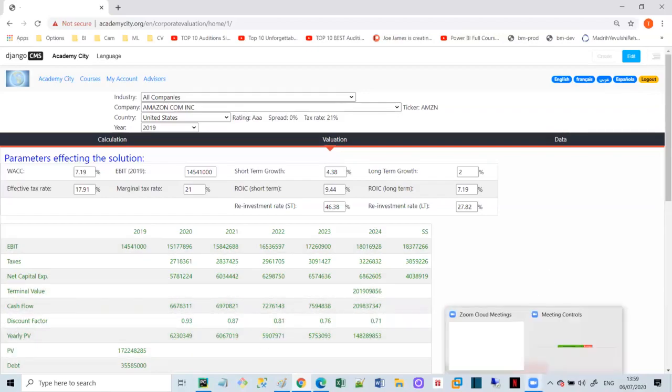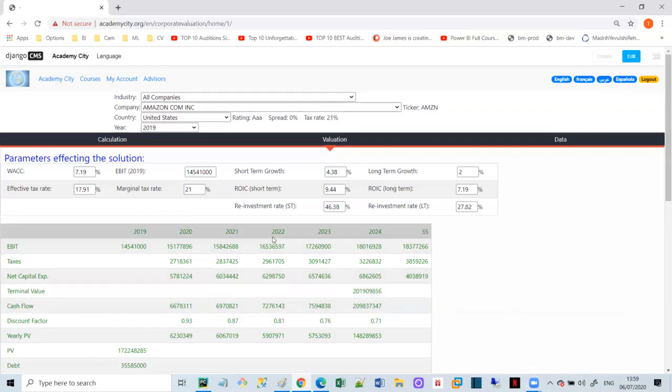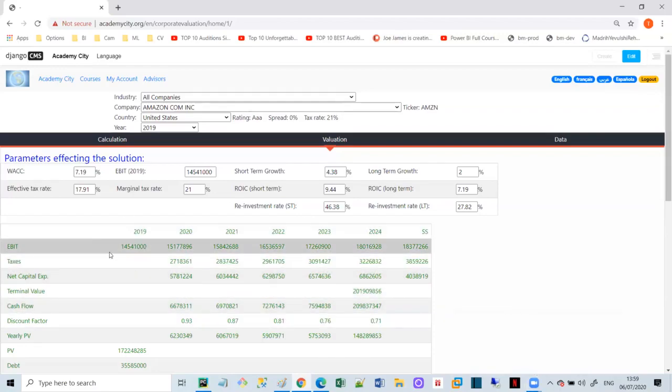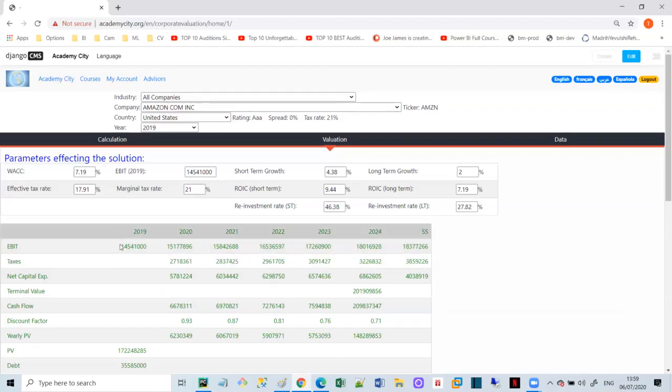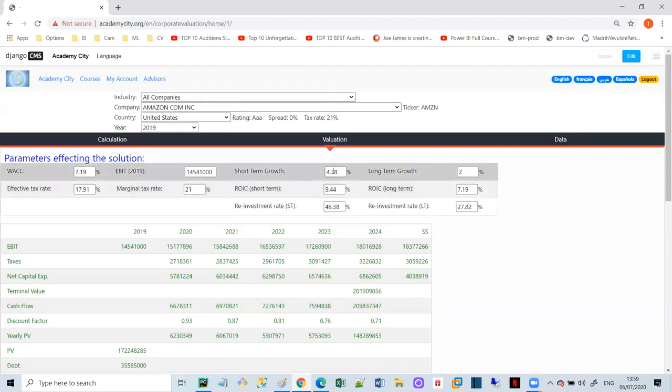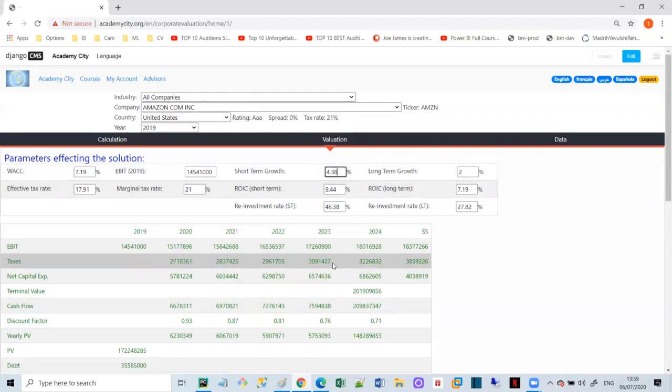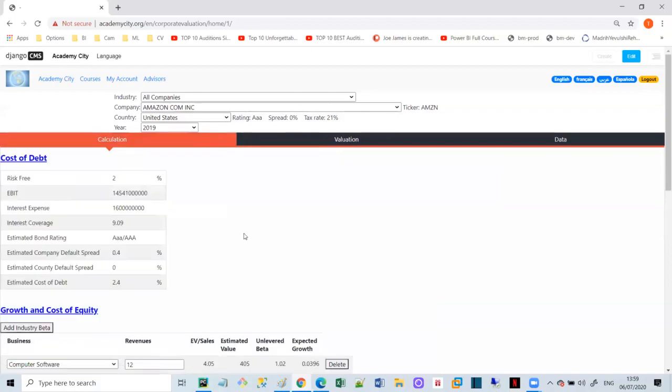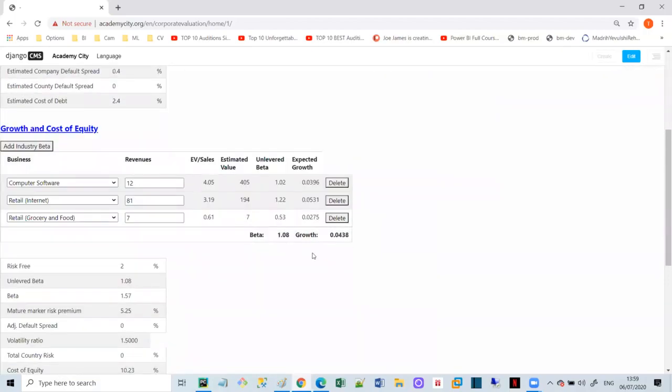Explaining, when you do that, you should explain that this is the EBIT of 2019. We believe this is representing the best EBIT of that year. And that's going to grow by the percentage calculated by the short-term growth. This short-term growth, we have it in the calculation. That's one based on analyst. So that's 5 years forecast of analyst. So we have the growth right in here. So you can take a screenshot of this one and explain what we do here.